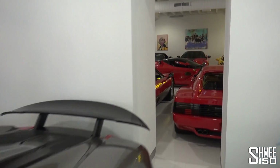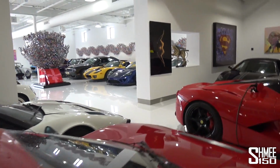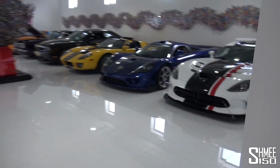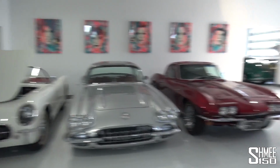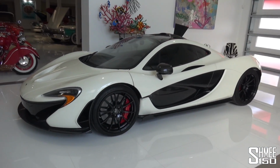Then we come back through towards some of the American cars, tucked into the room over here towards the left, where you can see the yellow of the Ford GTX1, the limited run of convertible Ford GTs, Saleen S7, Viper ACR. This is a very, very cool place. I think new designs perhaps up on the walls and all around as well. Lots and lots to take in here at Ikonick. Another car that has recently returned is the white McLaren P1.